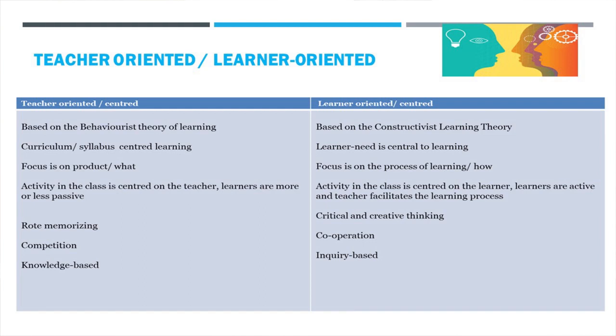Now, in the teacher-centered classroom, the activity is centered around the teacher. The learners are more or less passive. In the learner-centered classroom, activity in the class is centered on the learner, and learners are active and the teacher facilitates the learning process. Rote memorization is given importance in the teacher-centered classroom, but critical and creative thinking is given importance in learner-oriented classrooms. Competition is high in teacher-centered classrooms, but cooperation is the key in learner-centered classrooms. Which one is knowledge-based? The teacher-centered one, but the learner-centered classroom is inquiry-based.